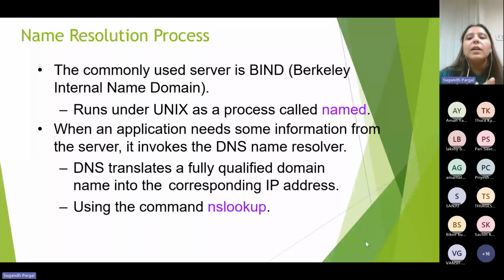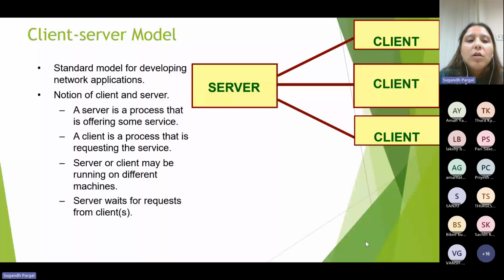Okay. Now I will provide you a bit of idea about the client server model. I hope everybody also knows about this. What is the client server model? This is because the other protocols which we'll be seeing mainly work on the client server architecture, where the client sends a request and the server responds to a particular request. It is a standard model for developing network applications, and the notion of client server is as follows: there is a server, which is a process that is offering some service, and a client is a process that is requesting that service.